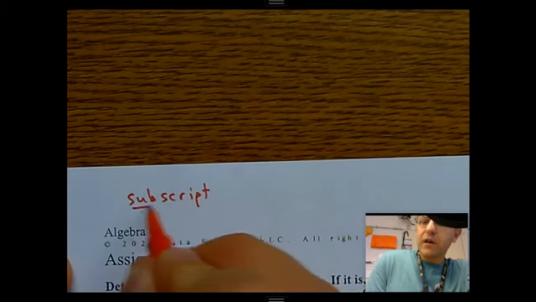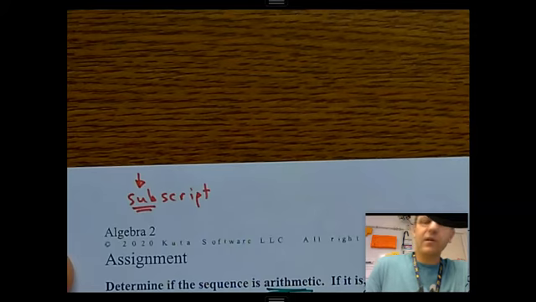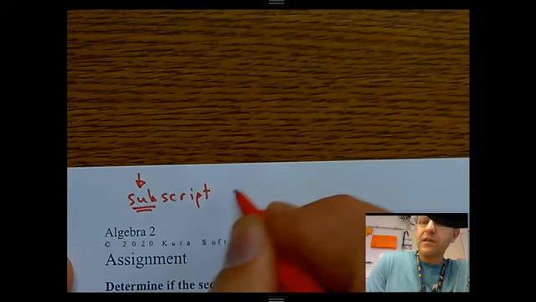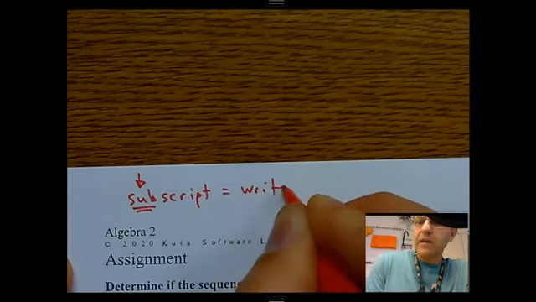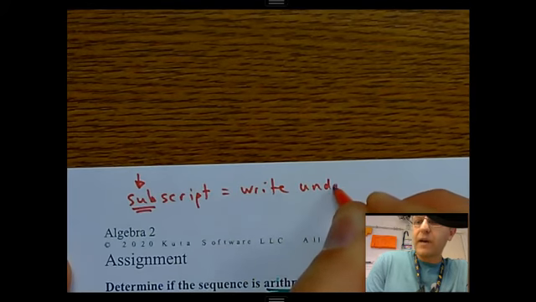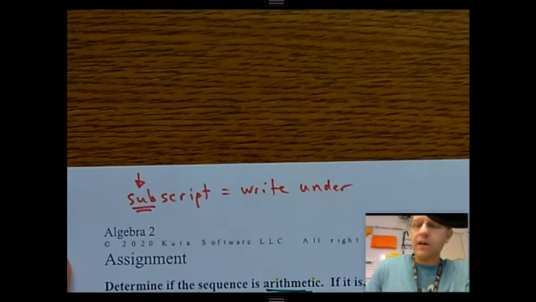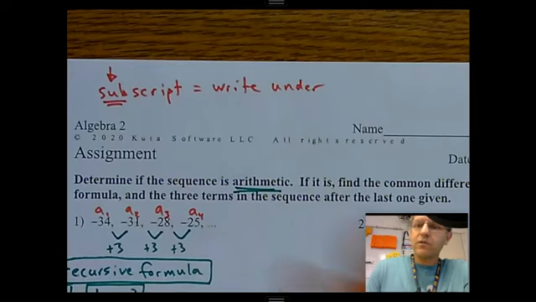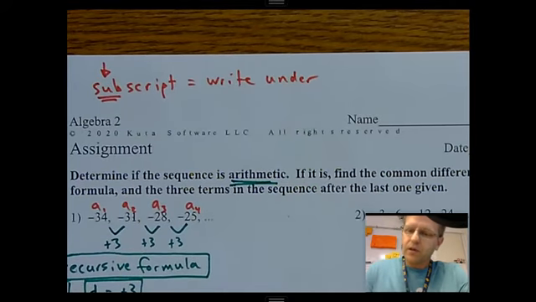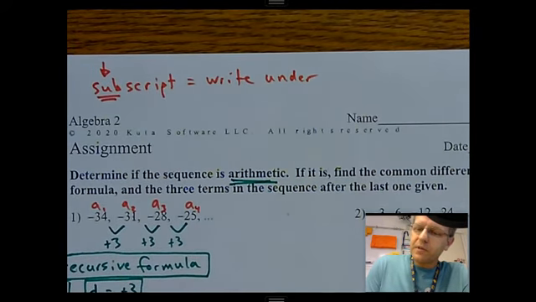subscript. Now break that into 2 pieces. Sub, like a submarine, means down. Script means to write. So this means to write under or write down, right? So that's just what it means. So to write under something. So we're doing the subscript is this part that goes under a bit here.